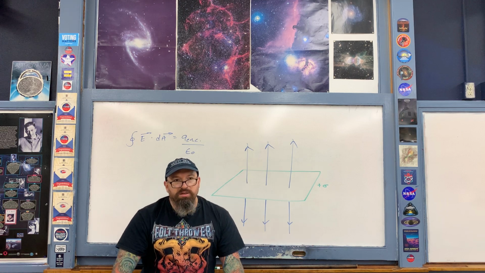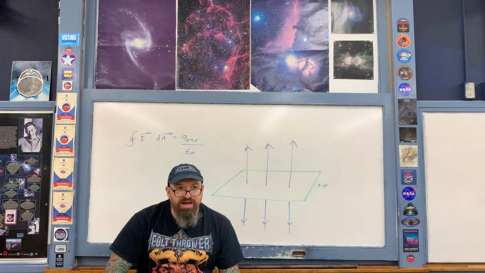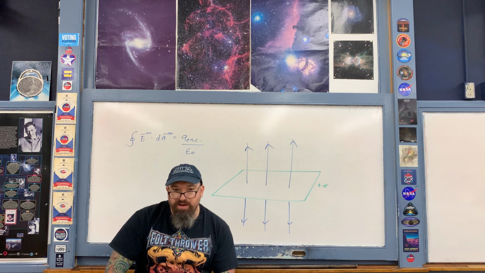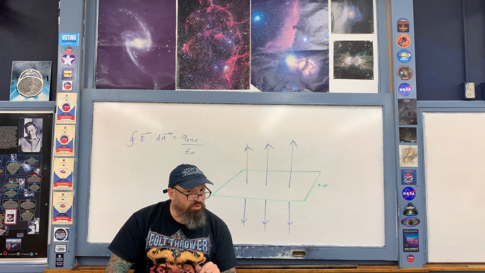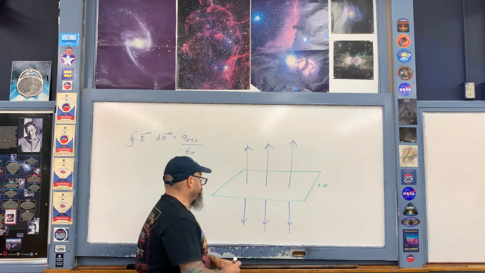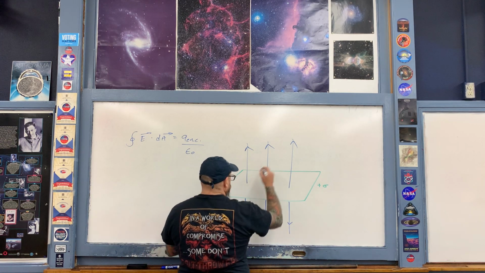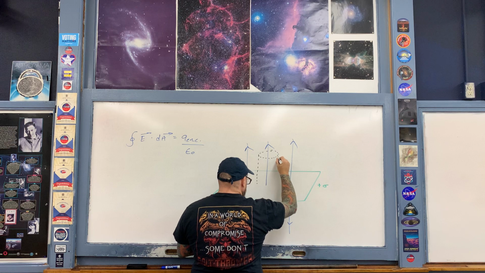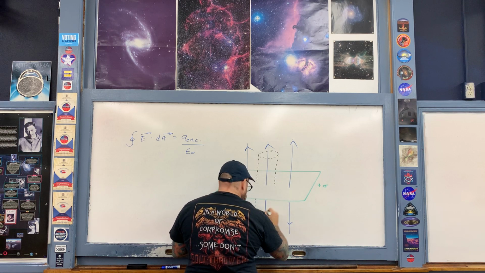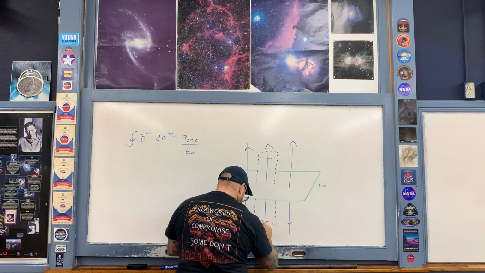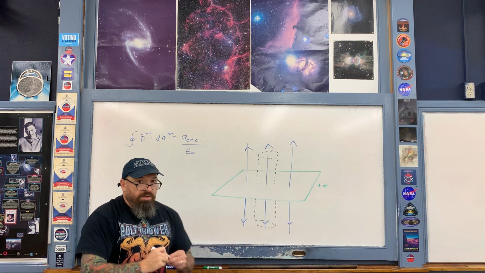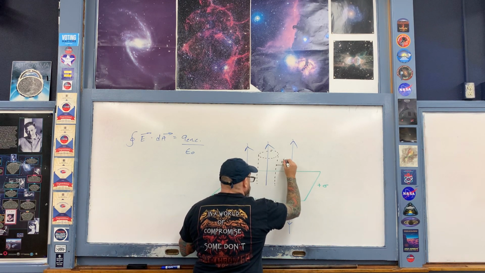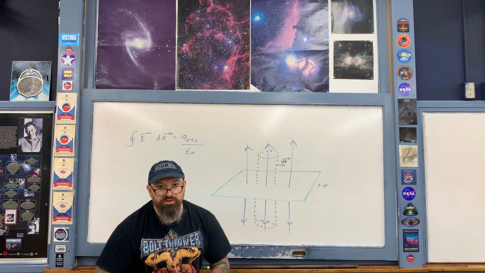Well, I'll give you a hint. There's actually an infinite number of shapes that satisfy the criteria that we're looking for. However, all of those shapes must have the following features. So for example, let me draw one of those shapes as a cylinder. Like this. Like so. The sides of the cylinder have area vectors, dA, that are perpendicular to the blue electric field vectors.